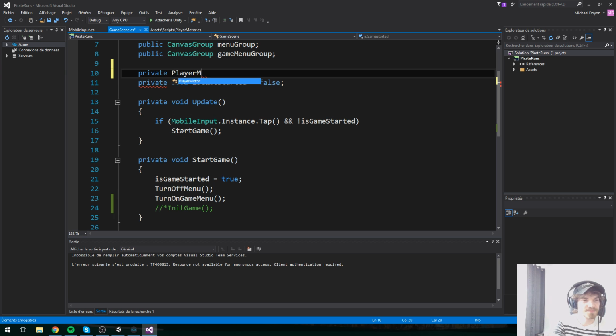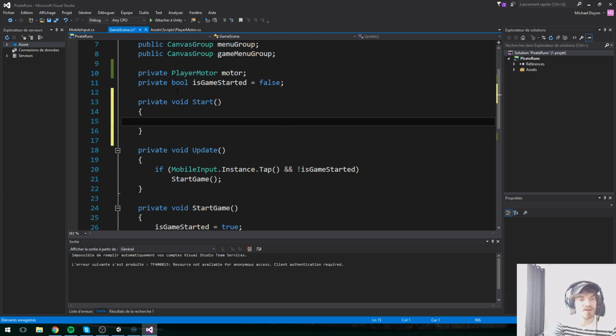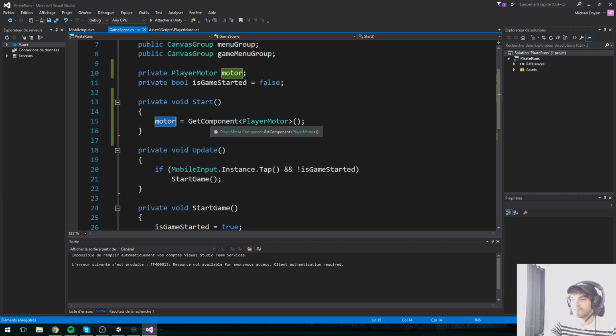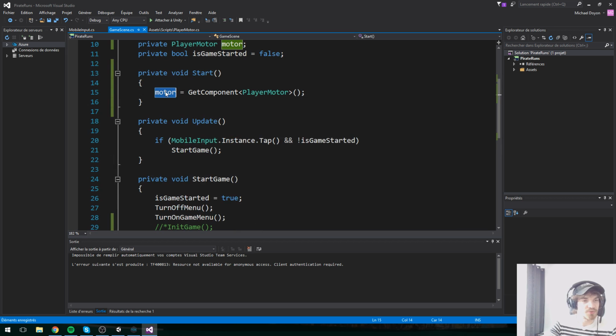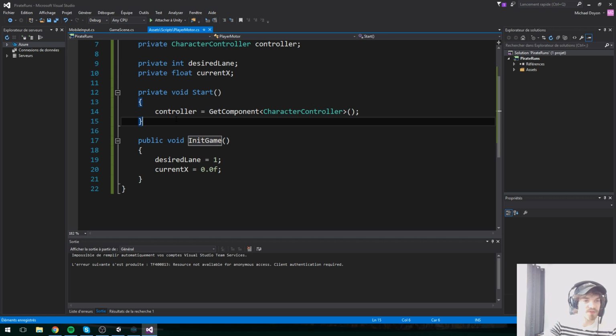Private player motor. And we'll have a start here as well, so private void start. Like I said, I'm coding this as much as I can right now, and I'm being a little bit distracted by myself. But there's going to be a whole wrap up of this as an understandable tutorial later. Right now I need to make the game. And when the game is made, then I go back and look at how we can split things apart, how I can make this simple to understand, and that's where we start the recording process, which usually takes about a month.